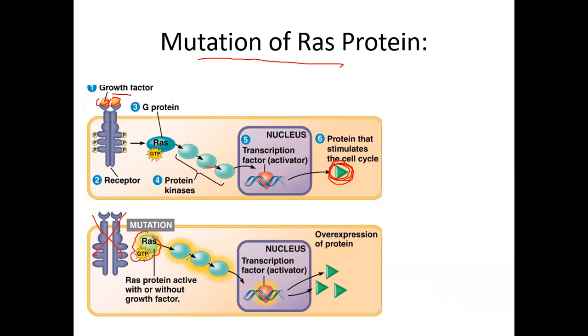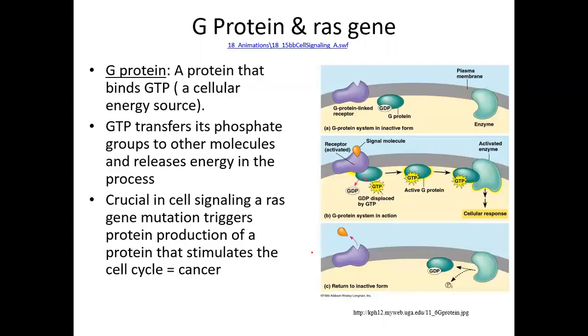If you have this mutation, you no longer need that receptor protein because you have a mutated RAS protein. So that means regardless of what's going on, you are overproducing this protein. And realistically, this protein at the end is cyclin. And now you should know that the excess of cyclin means excess cell division. So no reception is needed. The cell's constantly making cyclin. It's constantly doing mitosis. So overproduction of it would cause tumor growth.